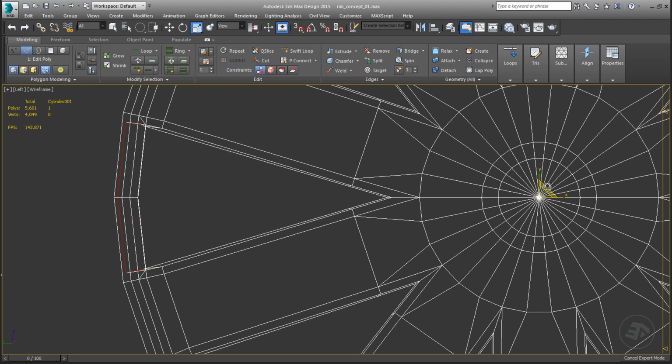For precision, let's bring the transform type in dialog.